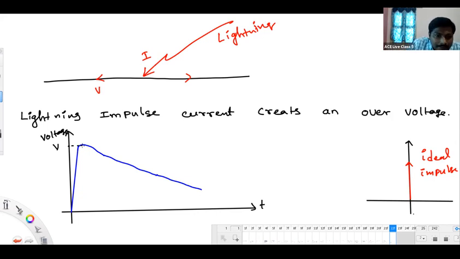Yeah, look here. I'm showing some timing here. Kindly observe. This is some time TR, and I'm showing one more voltage here, 0.5 times of V, and I'm showing this time as TF. TR is called the rise time and TF is called the fall time. Two times here, one is the rise time, the other is the fall time, TR and TF. Okay. If I have completed, I will move to the next slide to give some description about it.